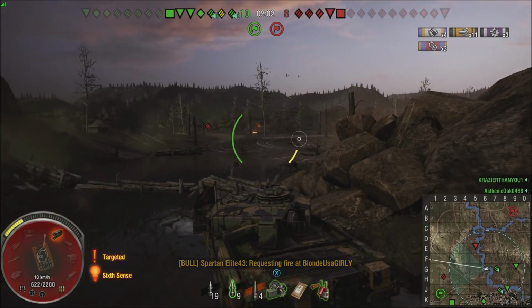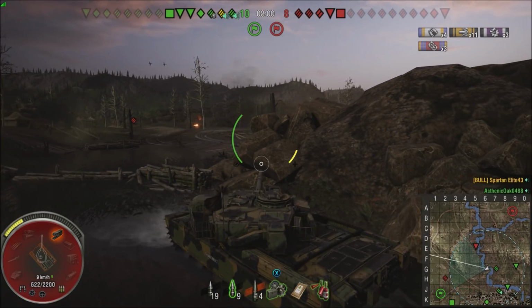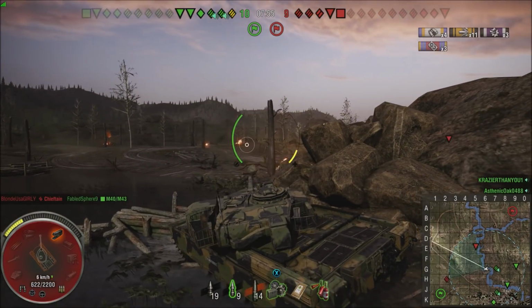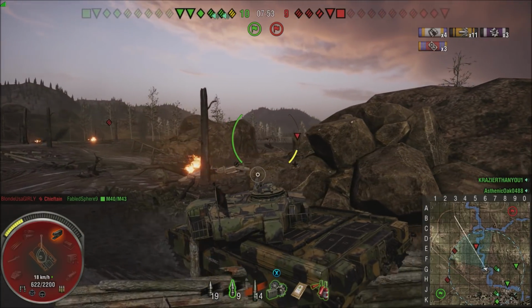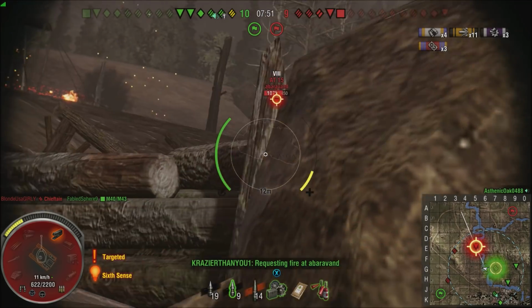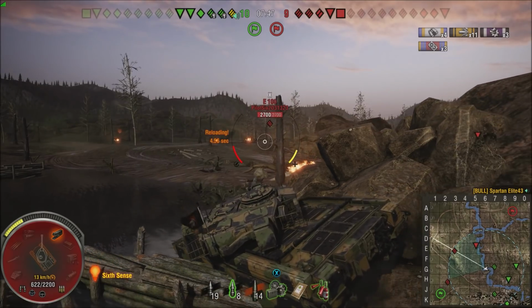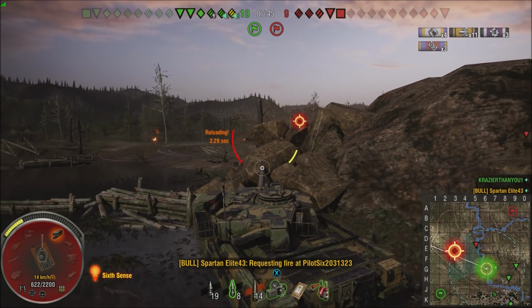Now, there's a Chieftain pushing up on the arty. He's going to die. There's not a whole lot we can do about it. That Chieftain will HESH him most likely, and there he goes. AT-15's wide open again. Can we put a round on him? We're trying to hit those flat spots. He shoots at us, and he doesn't pen.